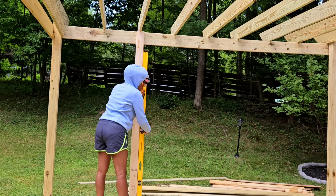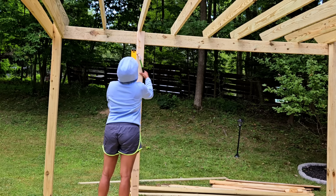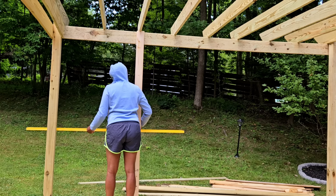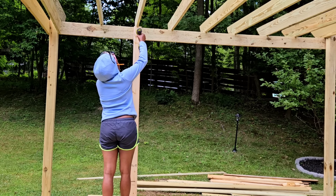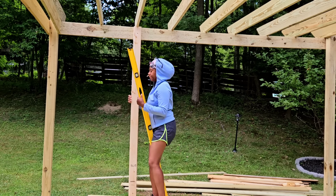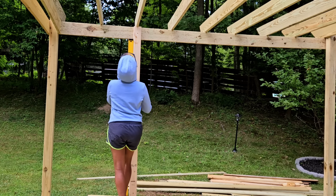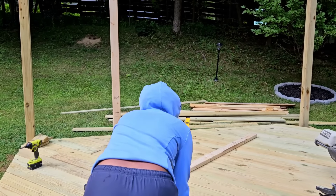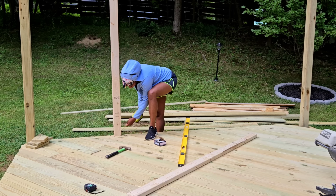Here we are trying to make a privacy wall in the back of the bar. I'm measuring my posts to make sure everything is fine. For the privacy wall I'm using pine yellow dog ear picket fence boards. I figured out how to split the eight-foot span to make it work without wasting too much wood. I can't ask me at the moment because I really don't remember — if you're new here, Shana doesn't know anything; I just make things.